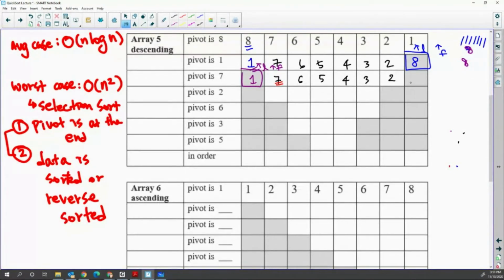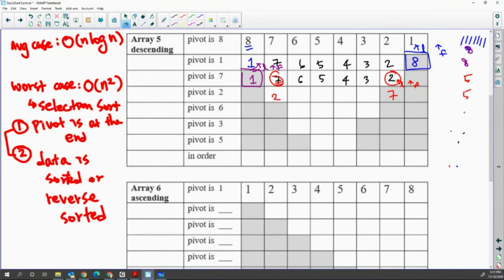Then first will go all the way to the end. Then last will not move at all because it was the first. So first we'll compare 1, 2, 3, 4, 5 times. Then it's just going to swap 2 and 7. Next time, another 5 comparisons. No swap between data in the middle. You're going to swap only itself to the end. That's why the gray is on the left side and right side only.